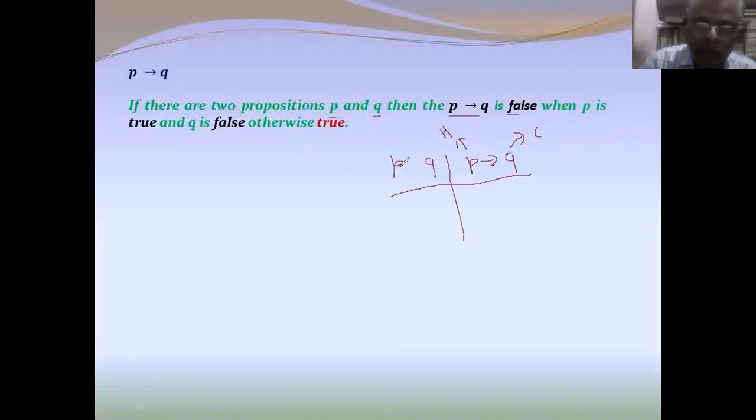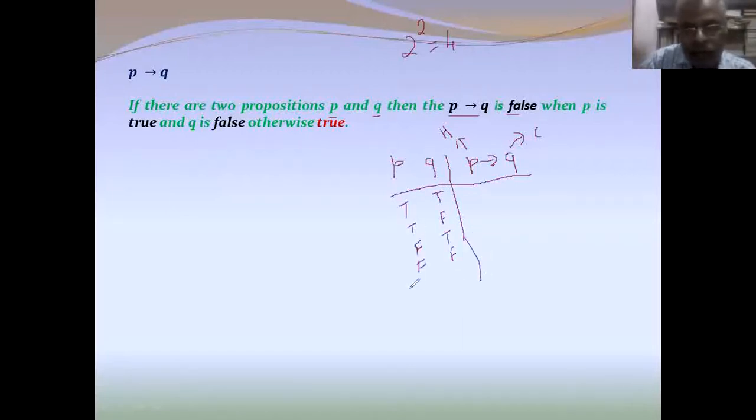First, we write all the interpretations of P and Q. There are two different propositions, so the total will be 2 to the power 2 equal to 4 rows, and they can be written like this. We can use either true first or false first. I have used true first, with 2 times true and 2 times false.